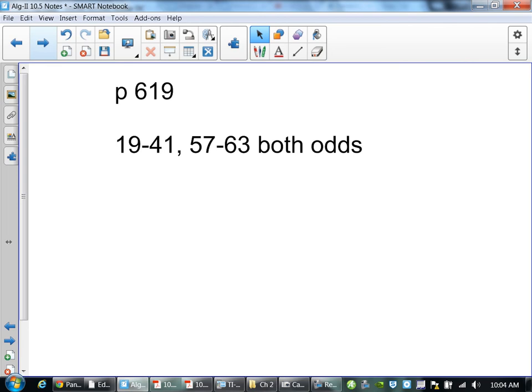Hey guys, listen up. These are the 19, 21, 23: write it in standard form. You don't have to graph it. Yeah, they're all odds. The 25, 27, 29, you don't have to graph it, it's just where are the parts. There's only 1, 2, 3, 4 of them that are the graph. It's really not that bad. Whichever one they tell you to graph, I don't remember. It tells you.